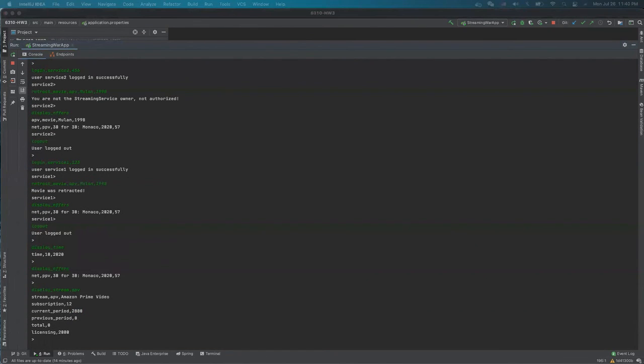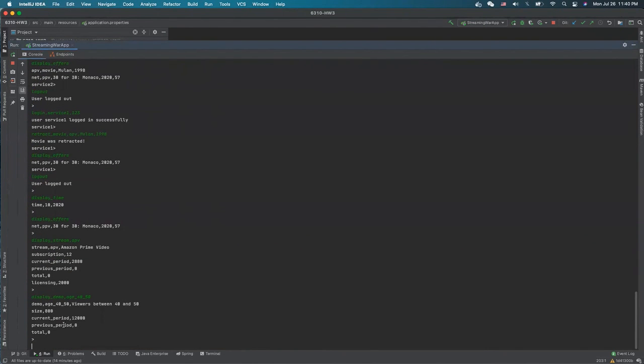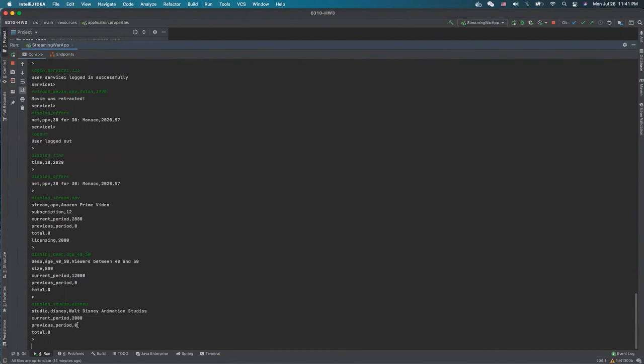So let's go to the next, demo group 50. Same, we have some spending here because we watched something. Next one, studio. So this business studio, yeah, still because of this offer, right? Then we got some income here.